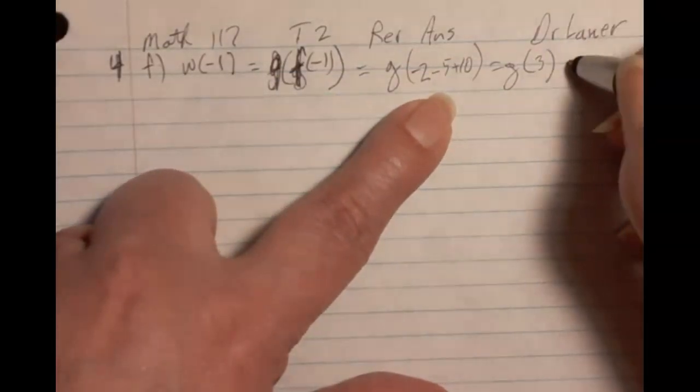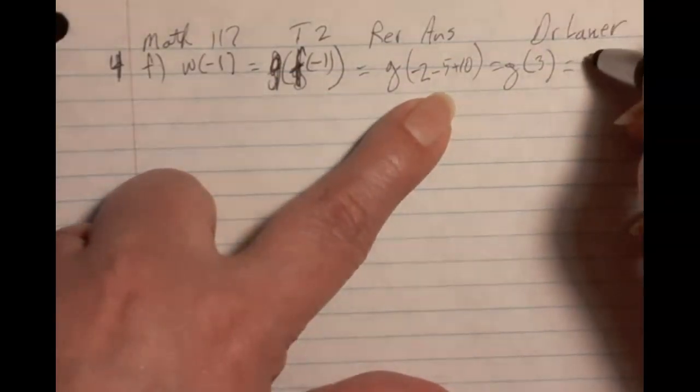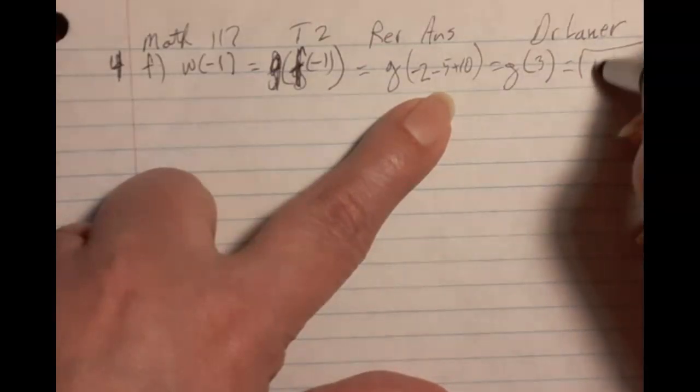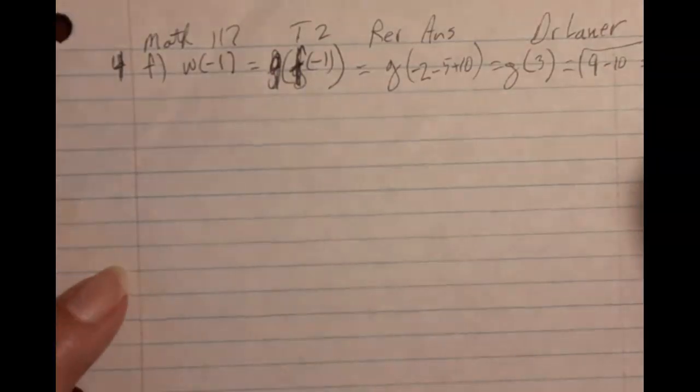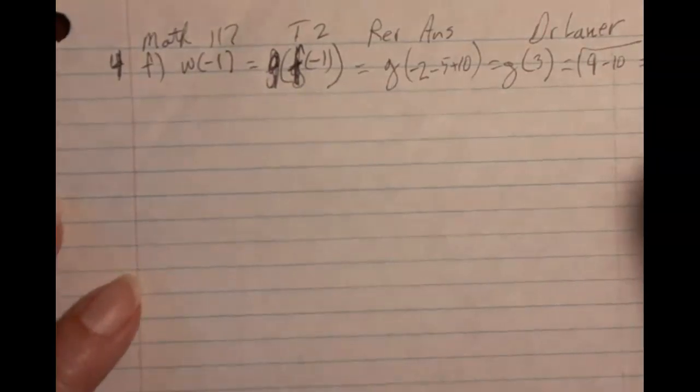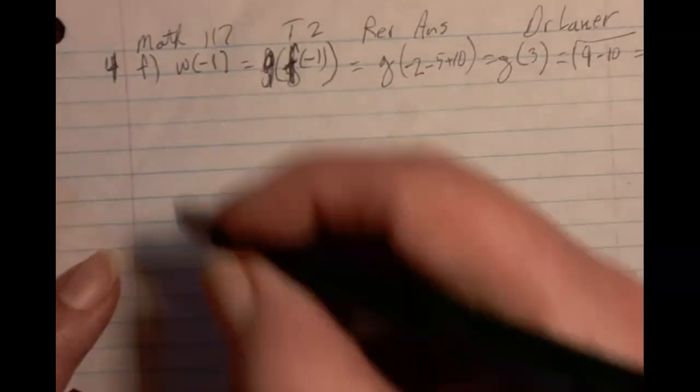Now I go to the g equation, and I'll have the square root of 9 minus 10. So this gives me the square root of negative 1, which is actually i. I'll be very careful on the test that I don't give you imaginary numbers to calculate there. I was not very careful here.